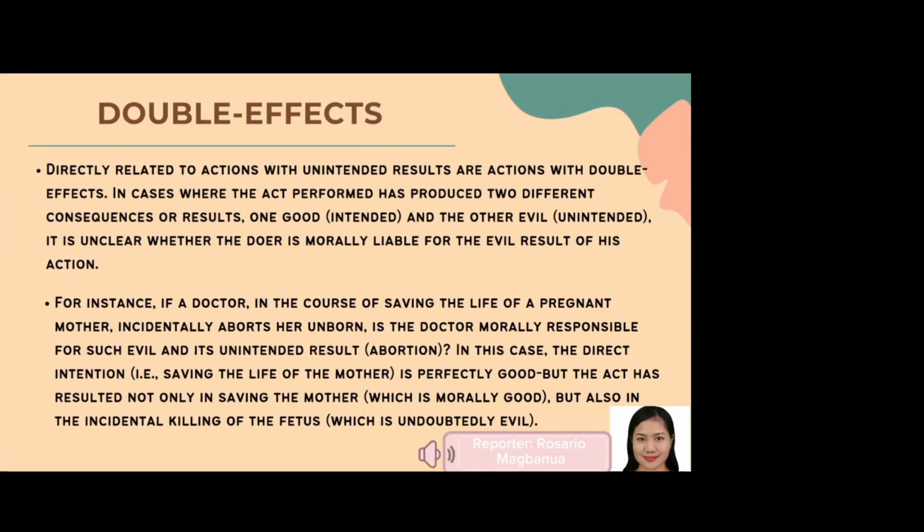Directly related to actions with unintended results are actions with double effects. In cases where the act performed has produced two different consequences or results, one good and intended and the other evil and unintended, it is unclear whether the doer is morally liable for the evil result of his action. For instance, if a doctor, in the course of saving the life of a pregnant mother, incidentally aborts her unborn child, is the doctor morally responsible for such evil and its unintended result, abortion?